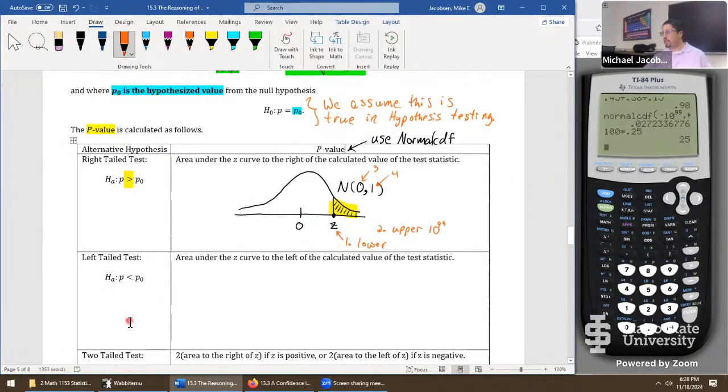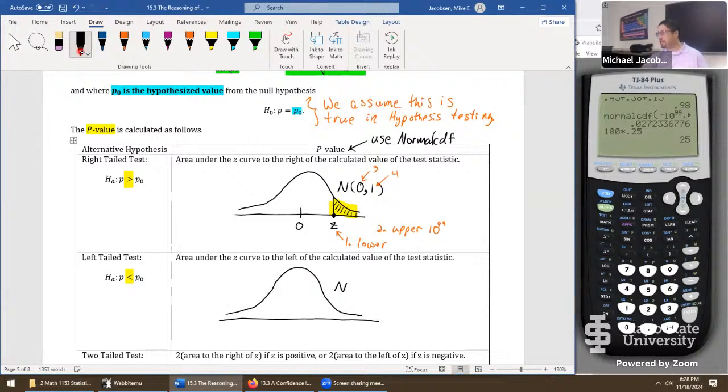Let's write that out. For the left tail test, still the same kind of picture, another normal curve. Getting better. So here's N(0,1) again. 0 in the middle. For a left tail test, we hope our Z is somewhere far to the left. But it's important to note it could be anywhere. It could be far out to the right here, maybe somewhere in the middle. Let's put it over here. This would be a large p-value. We would fail to reject the null hypothesis on this one.